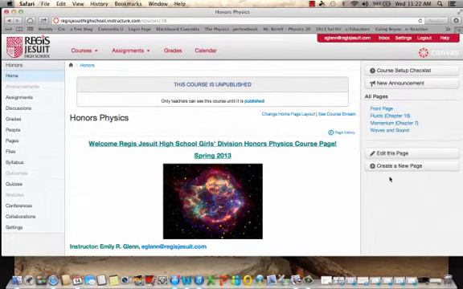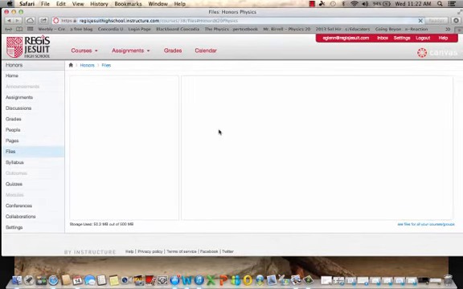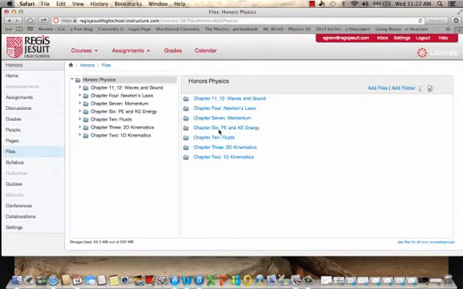And they display again on the right hand side over here. So by clicking on this momentum page, I would tell them the dates of the unit, some cool resources for them to utilize in this unit, and I would link it to the files that we used in that unit. So by clicking on this, it will take the kids to all of your files for that course.